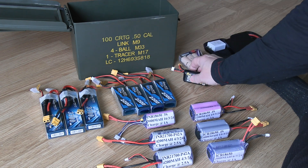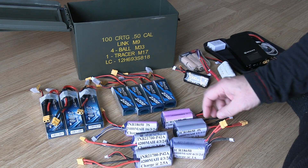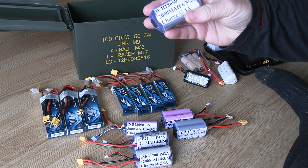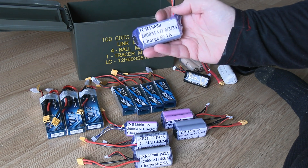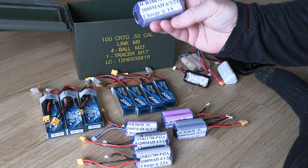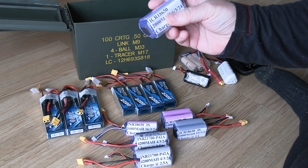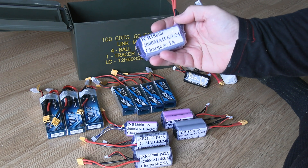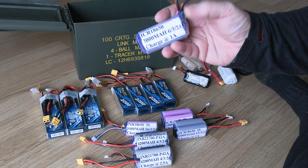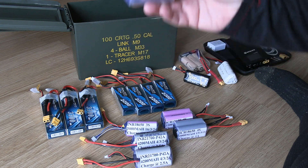A couple of weeks ago I made this battery pack — the first one I made before I got my spot welder. These are soldered on. They're ICR 18650s, 2000 milliamp hours — old batteries. I made it on March 6th and charge them at one amp. It's a four-cell pack. I'll probably take a flight with it but since they're old cells I'll stick close, just in case. If it doesn't work I can use it for my goggles or something else.